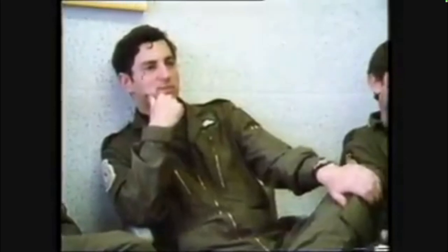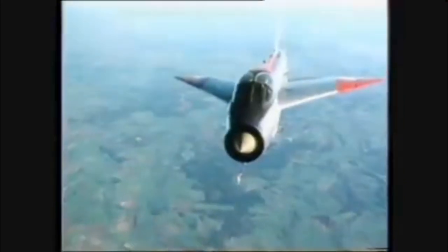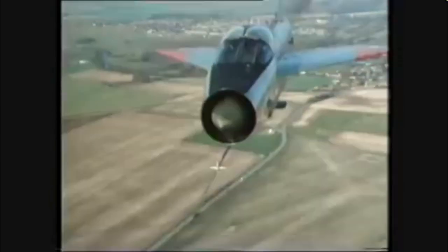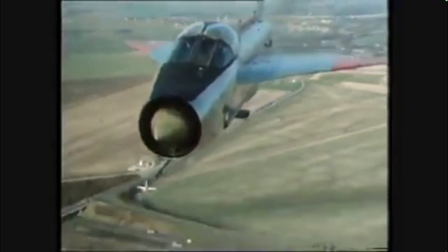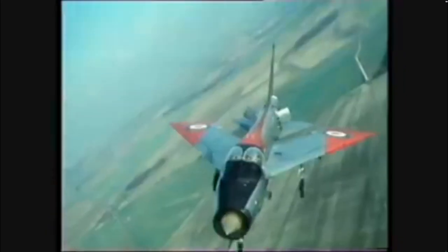Lightning pilot John Ward perfectly sums up the impact of the Lightning and the way it carried out its interceptor role: "Suddenly the telephone would ring and it would be one of the radar controllers from around the UK, ordering you to scramble immediately. And so you would run to the airplane, jump in. They — the Soviet aircraft — were just monitoring, listening and recording everything that went on. So you would get up alongside and normally they would wave. Quite often there would be a little white face at every window. They knew we were there just to watch them. One I intercepted when he violated the airspace and I was trying to get him to land, but it was scary. He just wanted to get out of there. He was out of dodge as fast as he could go. He didn't want to mix it with me."